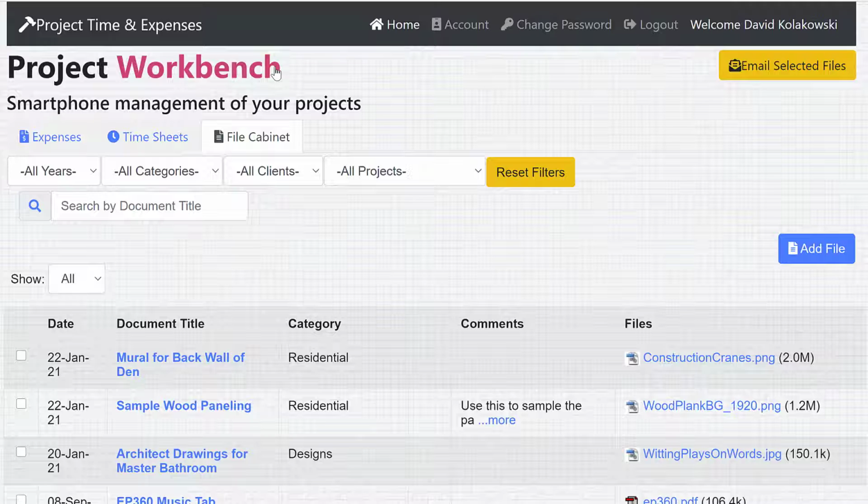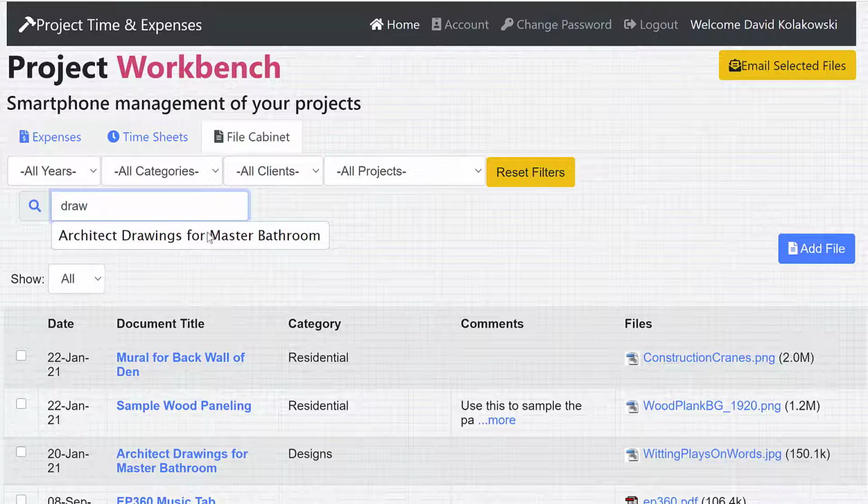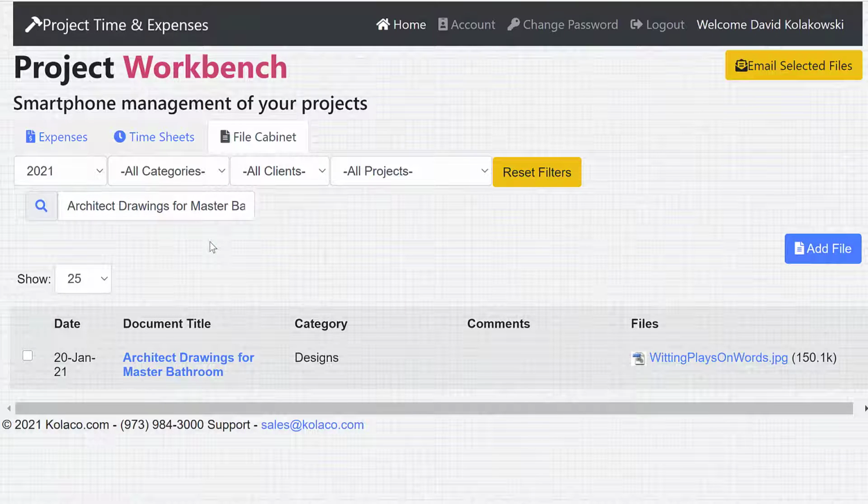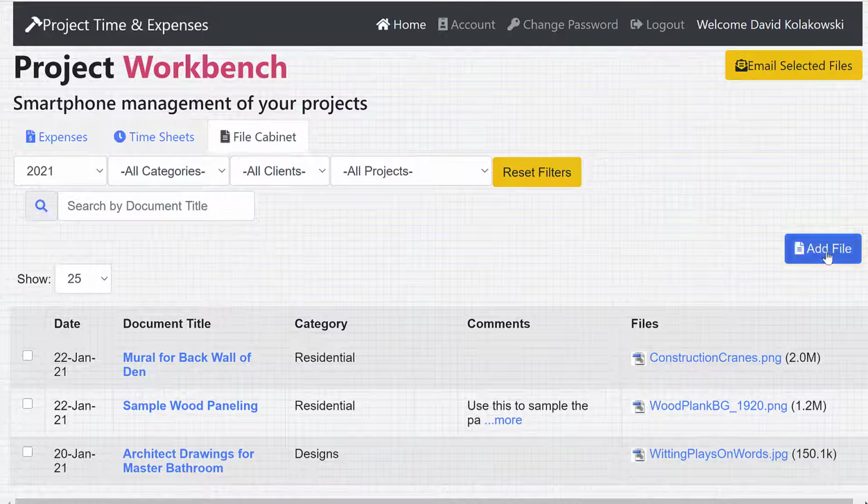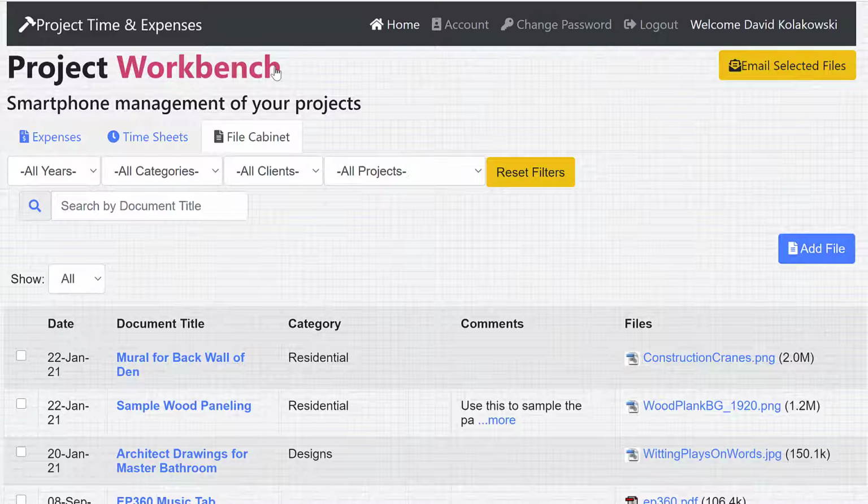The last section is a very powerful section to help you manage your projects. It allows you to upload files and create a library. The filtering in this view allows the rapid location of specific files and documents, as well as a type-ahead search that searches inside of document titles. Let's search for drawings. Notice that the title does not start with the word of the search text that was entered. This library can include your brochures, estimates, proposals, references, and banking information, as well as project-specific files.